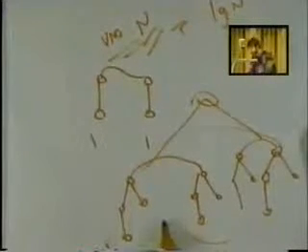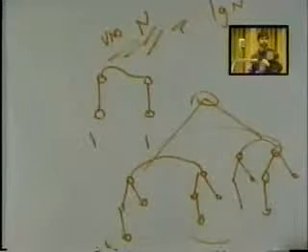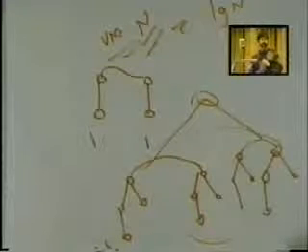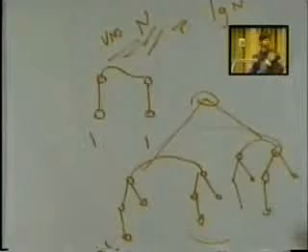Any questions about that? How many people are sort of convinced? How many people are not convinced? I didn't give you a proof. What you should be convinced of is that if you merge by height, the height can be as bad as log n. You haven't really been convinced that the height can't be worse than log n.